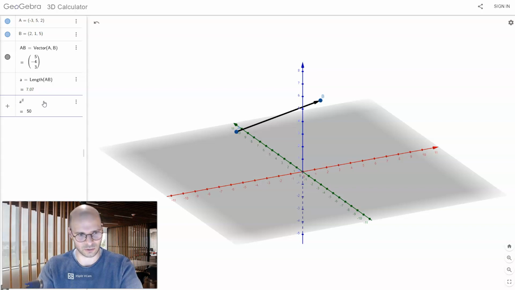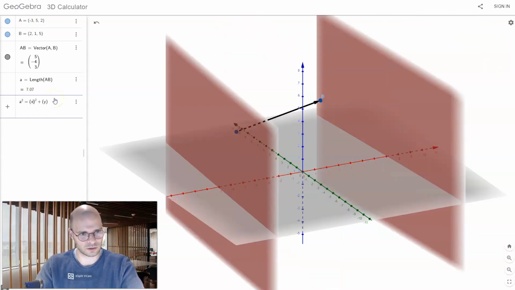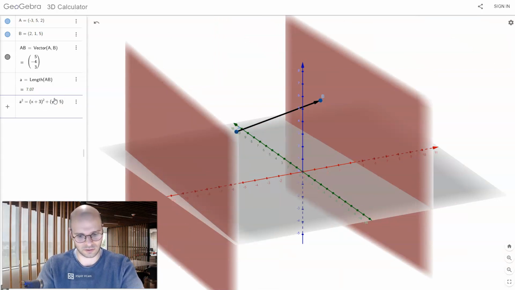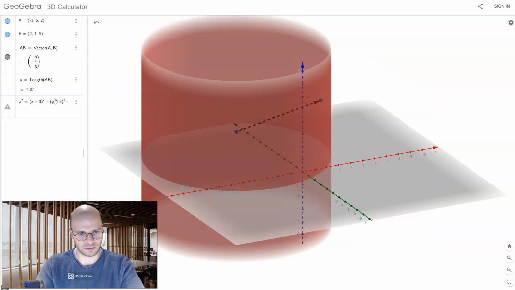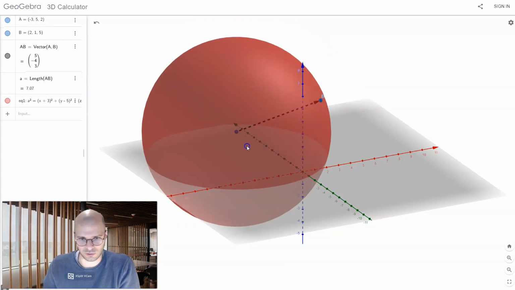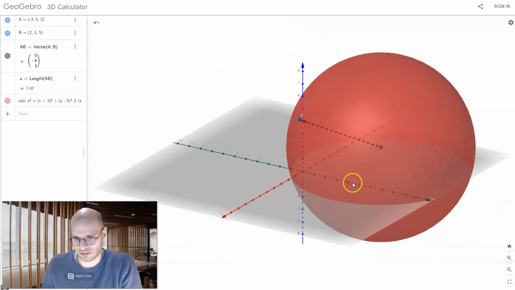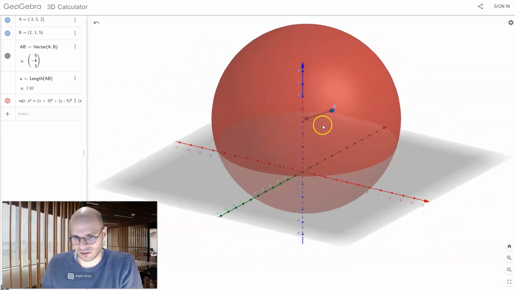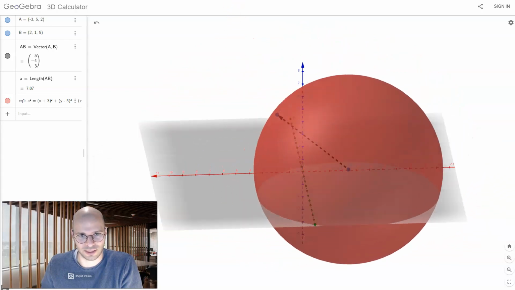And then because of that, we can simply type in the Cartesian equation. So a squared is equal to (x + 3) all squared, should be a +3, my bad, plus (y - 5) all squared, plus (z - 2) all squared. And thus what you can see is we've modeled the sphere such that it has a center at A and it's got B on its outer surface. So this is the Cartesian form here.